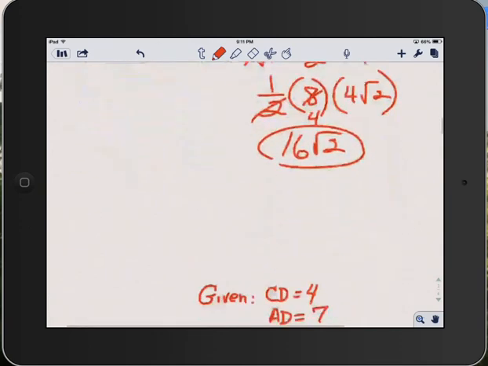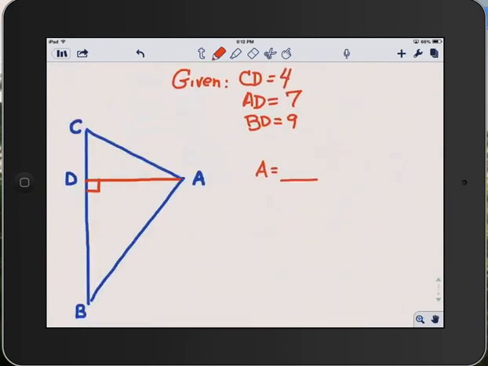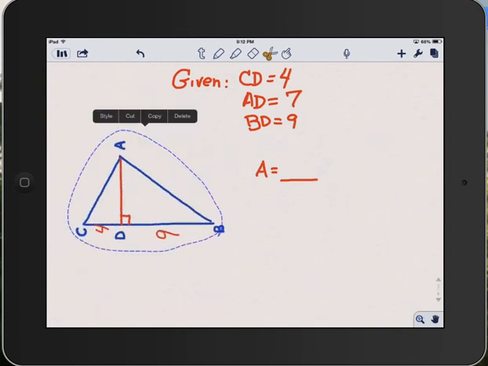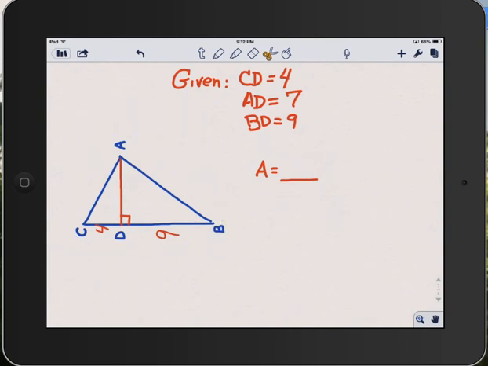Next question. The base doesn't have to be at the bottom, but usually people like it that way, so you can always take the triangle and rotate it around, resize it, whatever. So if you'd rather have the base, the 4 plus 9, to be at the bottom, that's fine. The base is 13. The height has to be drawn from the other vertex perpendicular to the side you're considering to be the base, so that's 7.